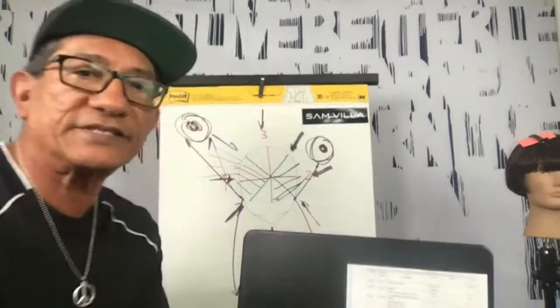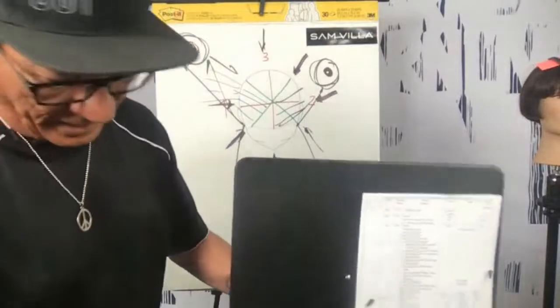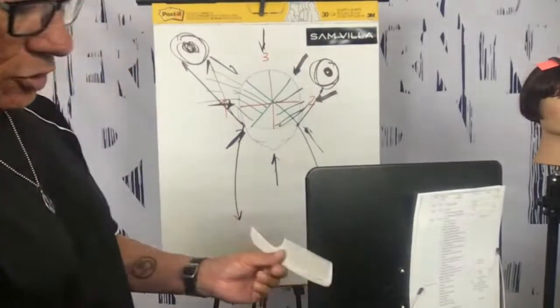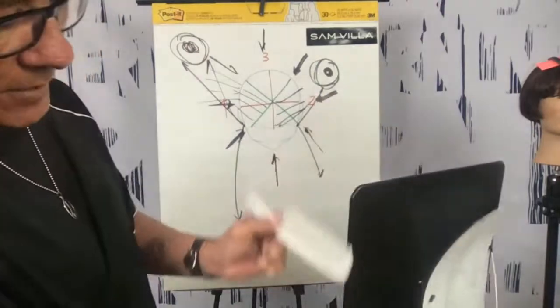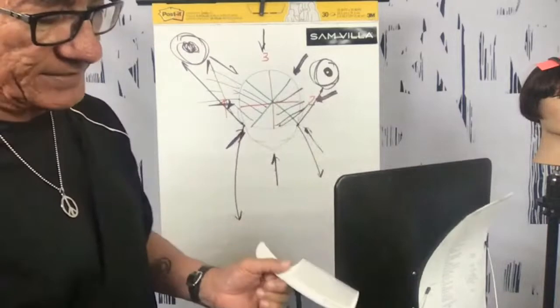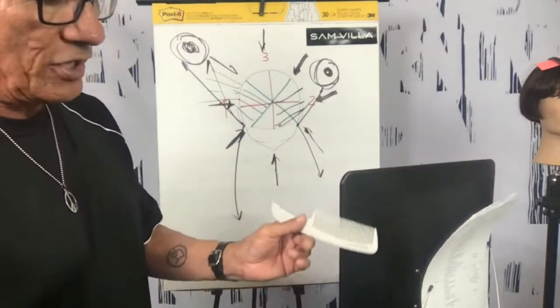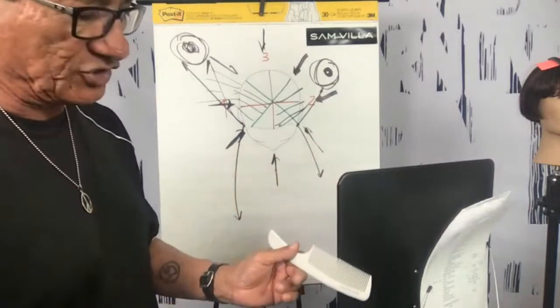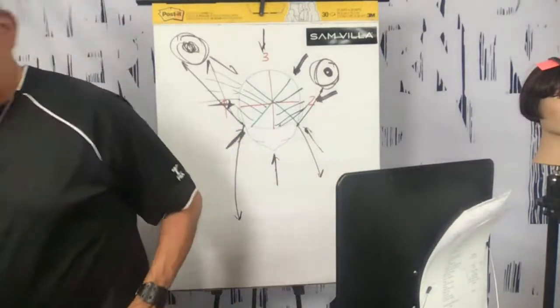I'm going to bring this down because I want you to see what I'm going to teach you to do. So here is your comb. See, that's your comb. Now watch what I'm going to do. I'm going to take the tooth of the comb, and to stabilize it, I'm going to place the tooth right in the corner of a wall. You see that? I want you to just use an old comb or something just to stabilize. Then what you're going to do now, grab my clippers.